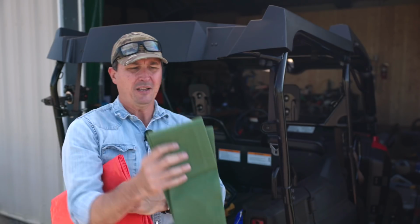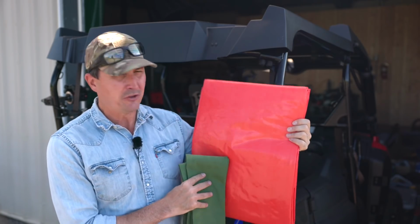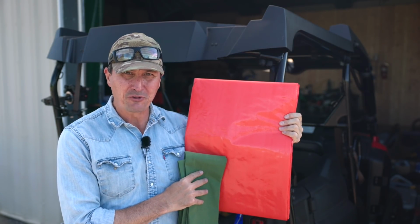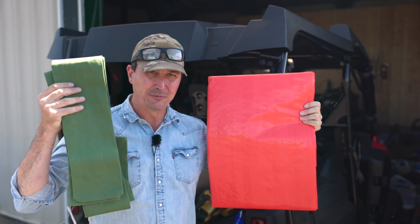This is a green cotton sand snake. And this is a portable water dam. We're gonna find out today if we can hold back a few thousand pounds of water with just these two simple items.